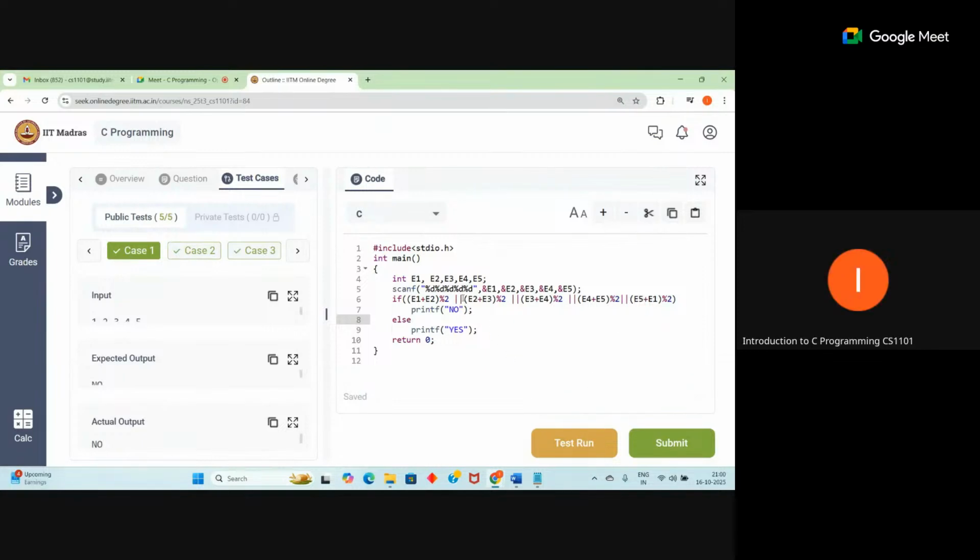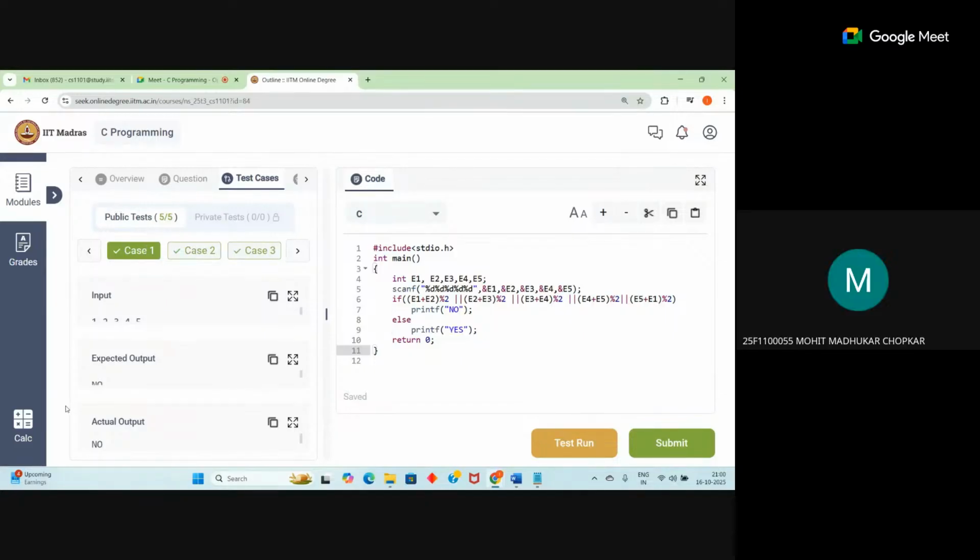Now, why do we use that parallel symbol? It is the OR condition. If this sum is not an even value, or this sum is not an even value, or any pair of employees' sum is not. When you combine more than one condition with OR, if any one passes, it will be true. If all fail, then false.